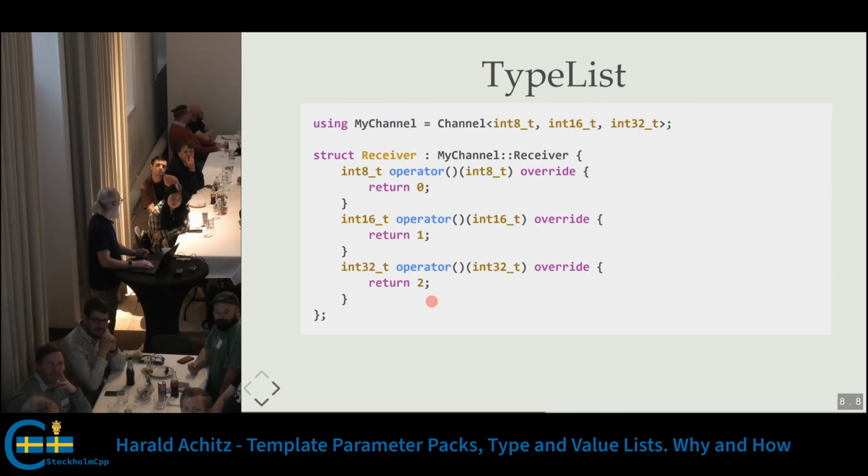make it useful. So if I define my channel for the types, and I don't implement one of those, I will have an incomplete type. The code will not compile. So it's clear I have to implement them. And the override is important, because if I remove or change a type, the override will be my guarantee that, hey, you override something that doesn't exist anymore. And now you have a receiver.